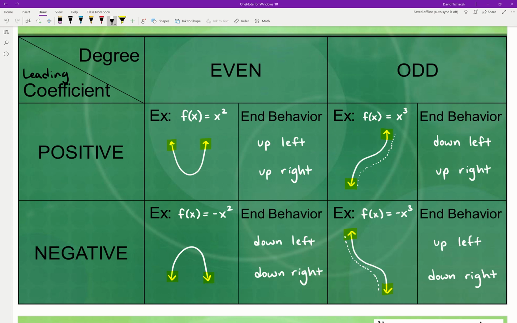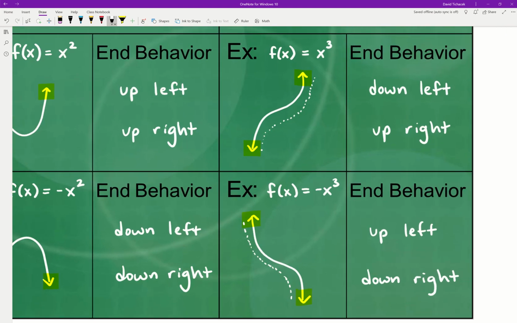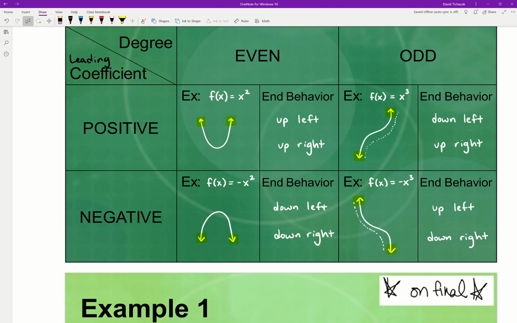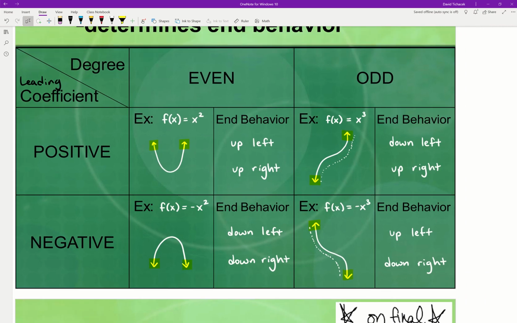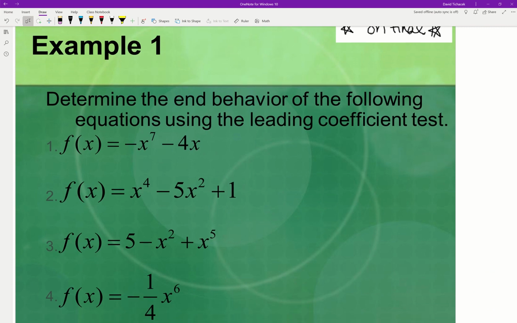And so the way that we would typically characterize that end behavior is by doing a verbal description of what our ends are doing: up left, up right, etc. And so that's going to have to also be something that we keep on to as we go ahead and create some sketches of polynomial graphs later, okay? So example 1, let's get some practice with this end behavior stuff, right?